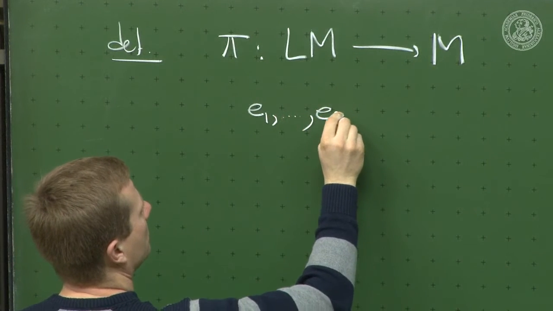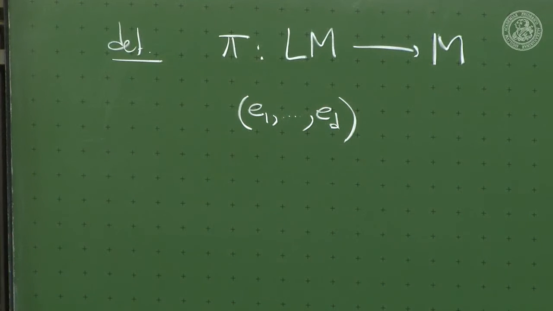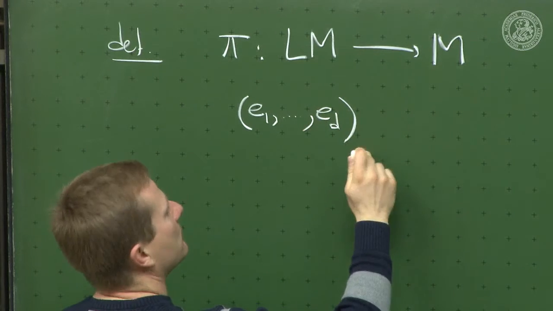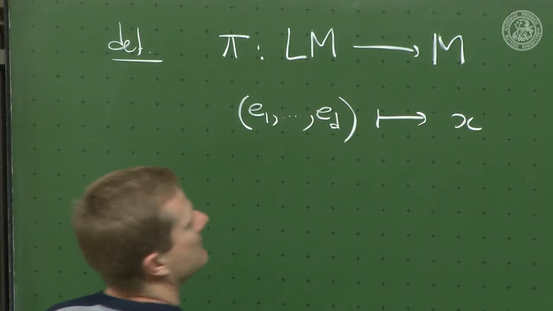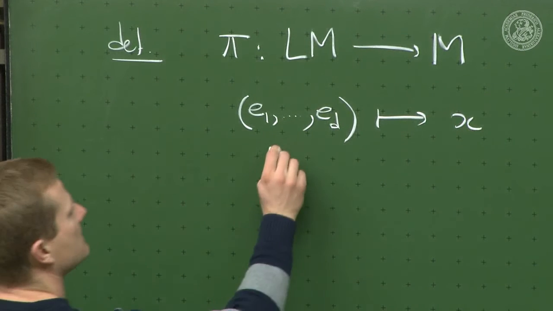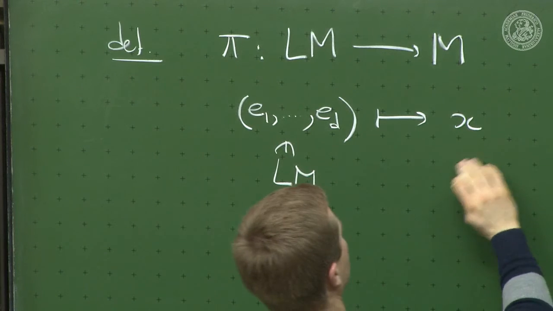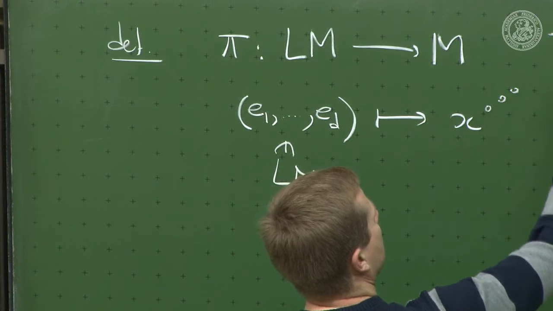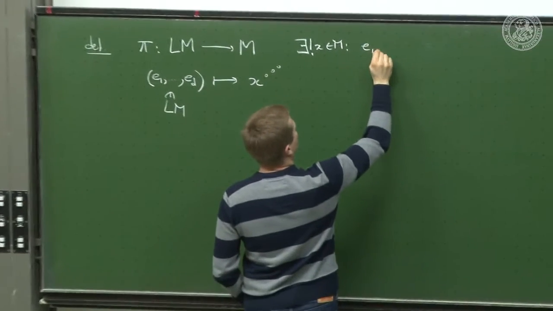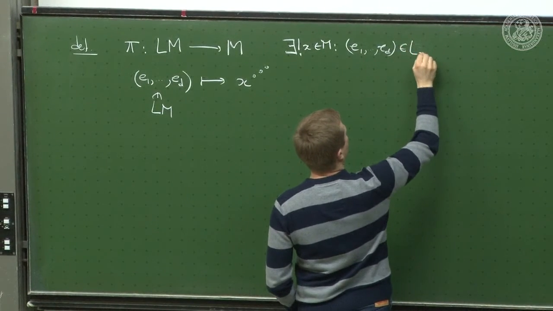If I take an element from here, it's necessarily of this form. Let me write D for the dimension of M. You take this element and look at it and say, oh, it's an apple, so you know at what point it is defined, and this unique point you assign to it. So the logic is this is from Lm, and then you assign to it the x. The point is there exists a unique x in M for which E1 to ED, the one you picked from the union, is an element of the LXM.